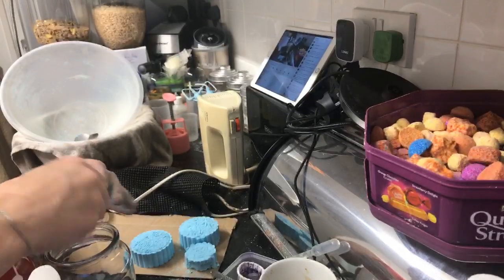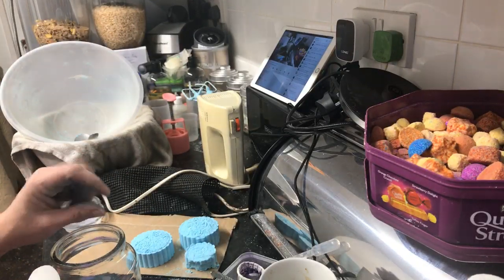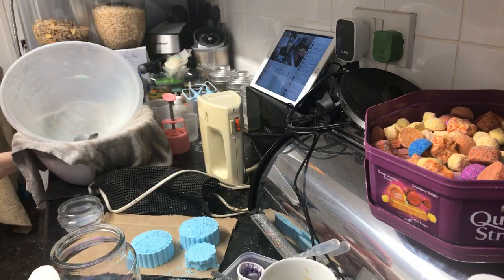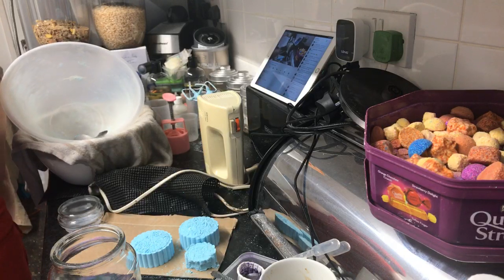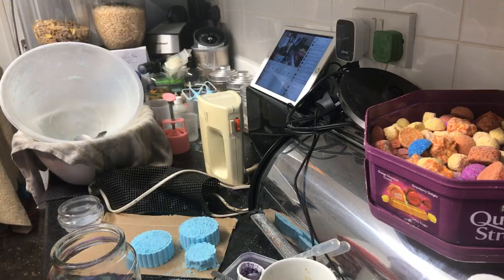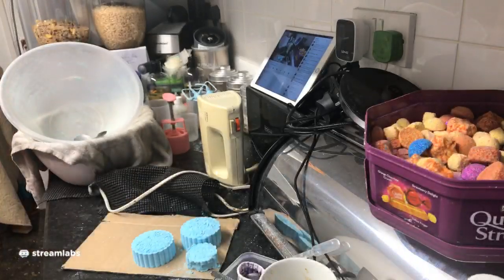Next I'm going to make lavender and chamomile, and I think I'm going to add some coconut milk powder into it. I've got to find that first because I'm not sure what I've done with it. It should have been in there, but it's not. Am I going to be able to find it without making loads of mess and delaying everything? Right.